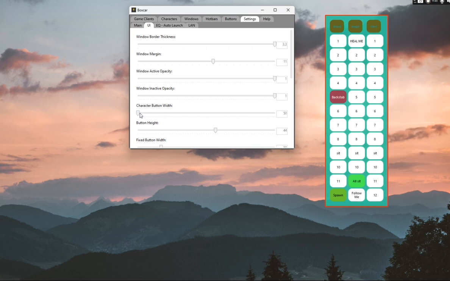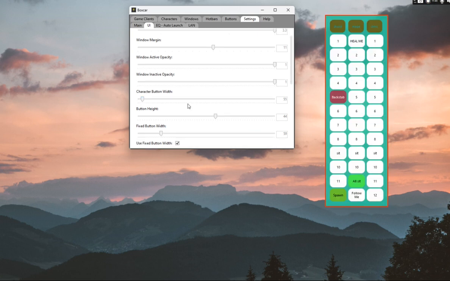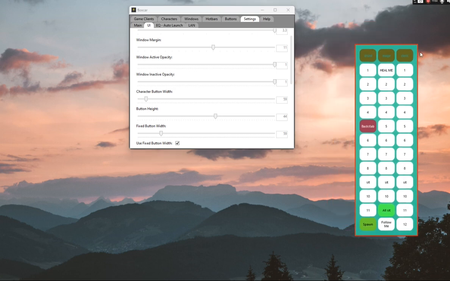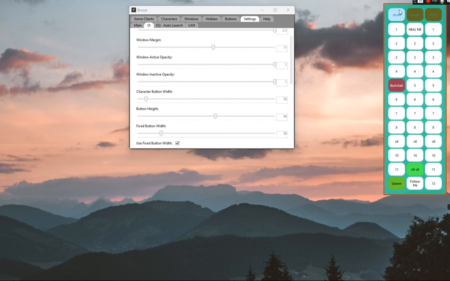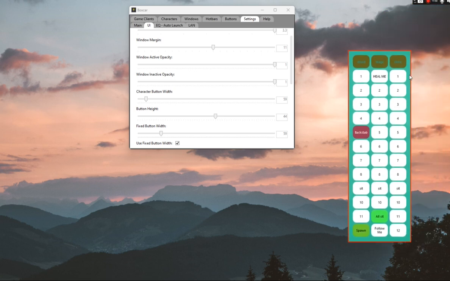We wanted it to be, oh, I guess the minimum you can do, oh, when did I set the fixed button width to 59? Okay, so it's set to 59. So now you could have it this way and you could drive this way. I will say the vertical button layout does lay out the characters always at the top and the buttons going down. So there's no way to flip it. And that's kind of how it is.